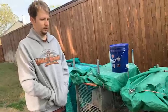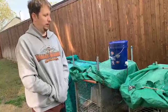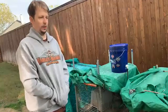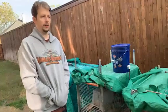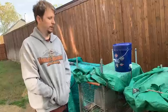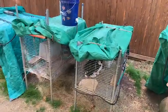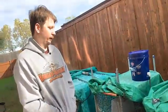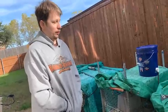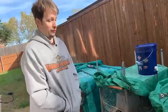I think we're going to stop this right here. I'm just going to run into the garage and grab some more hay. Hay, which is a big deal during the winter. We pick up a whole bale. You can get it from Tractor Supply for 12, 13 bucks. You can get some stuff cheaper, but the cheaper stuff is straw. This isn't straw. But typically it'll last us an entire winter. Hay has more nutrients than straw, which is why we don't give straw. Now, during the summer, our last one actually lasted about 6 months. So it lasts a good long while.